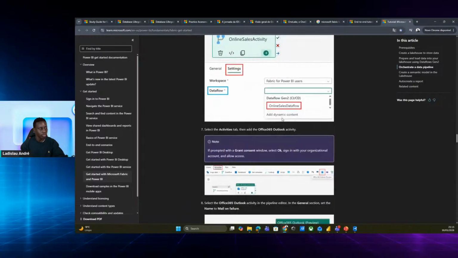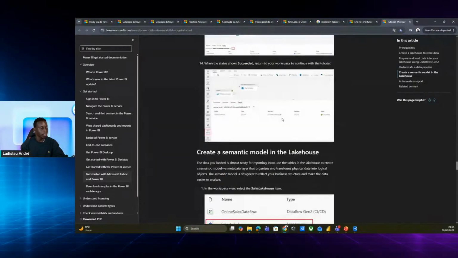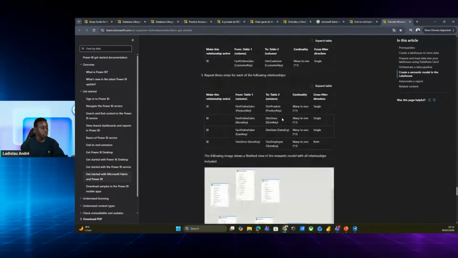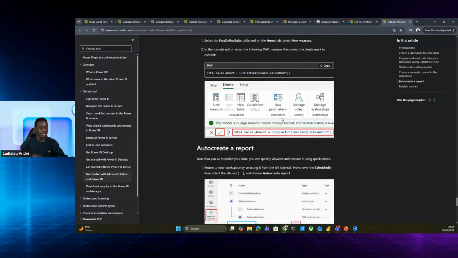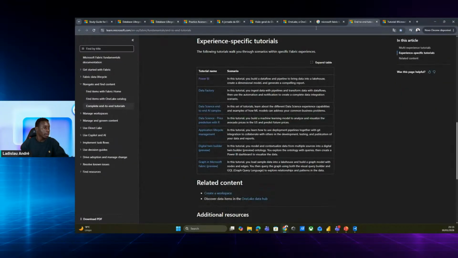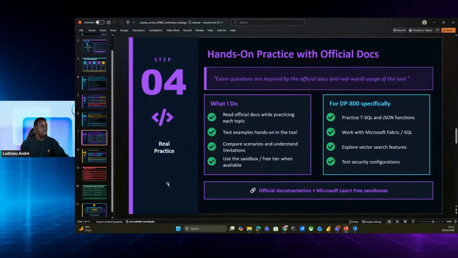It's really good to do these demos when you're preparing for the certifications, because you get hands-on practice, and sometimes you can try to change the parameters. The tutorial is like this, but I can do it another way. This helps you get a better understanding. So this is what I do with the hands-on practice.